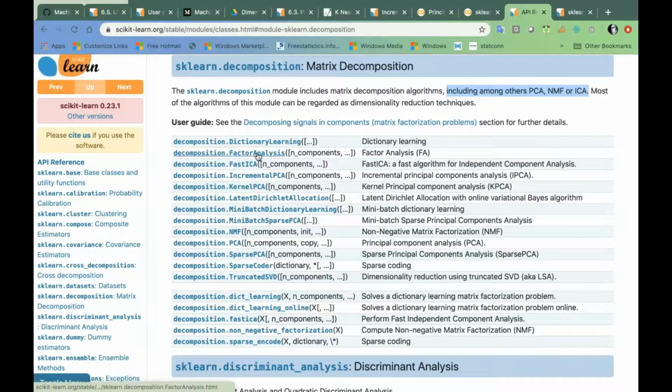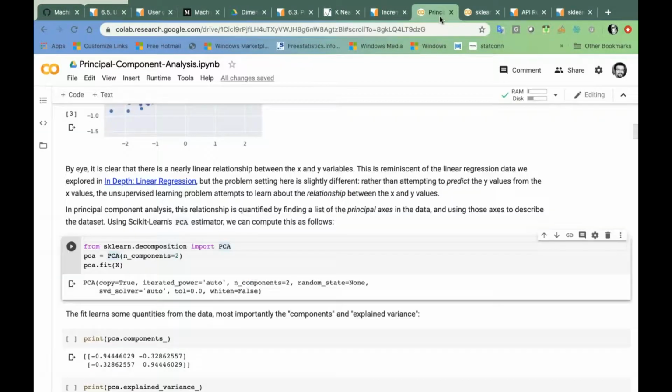You can also see there is a factor analysis technique, and FastICA, that is independent component analysis. There are multiple algorithms under this decomposition. I am not going to talk about all of them, and their applications are in diverse areas. Some I will quickly open and see, but in PCA also there are multiple PCA types which I am going to show you.